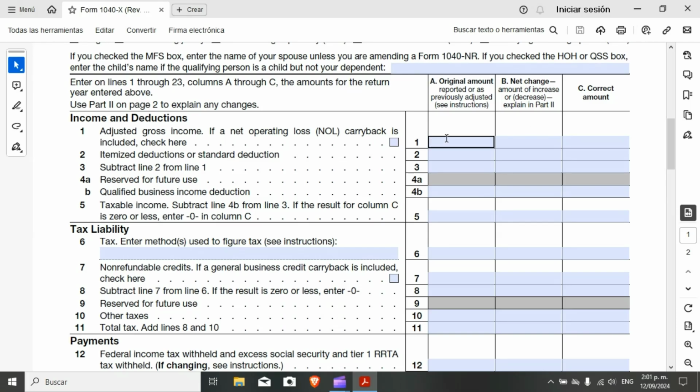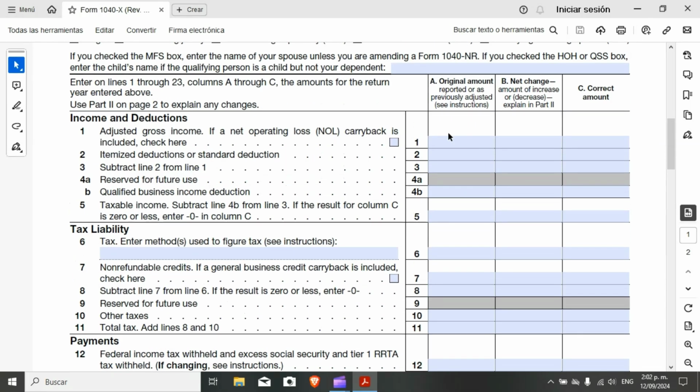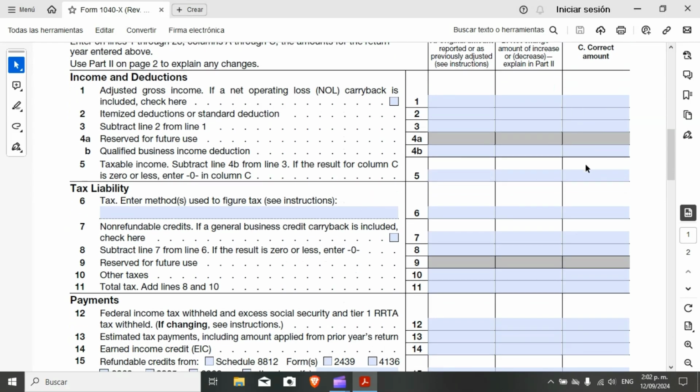So however it was originally, you fill all the original information out the same as it was. The net change is going to be minus whatever the original amount was, because since there is no application or no taxable income, all of this gets wiped out to zero. So the corrected amount is going to be zeros for all income, and deductions is going to be zero.